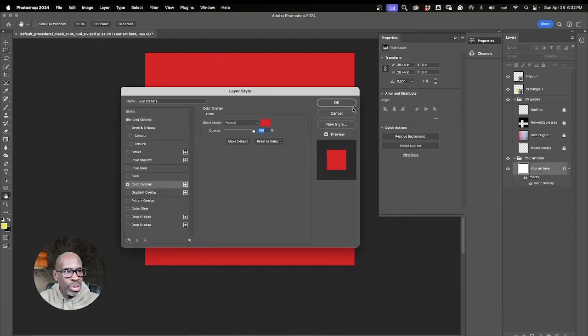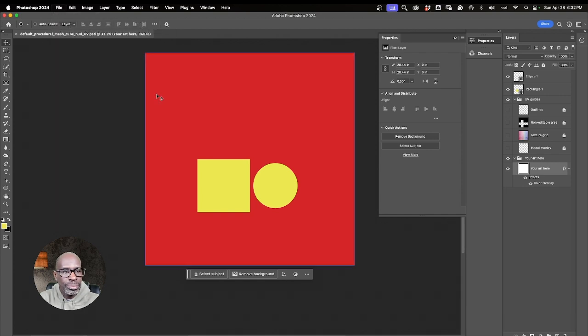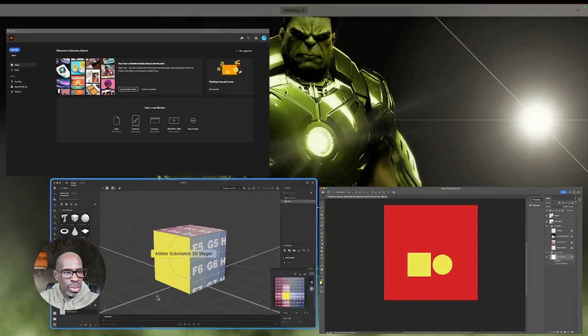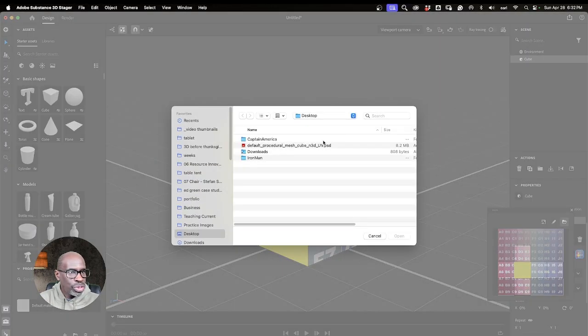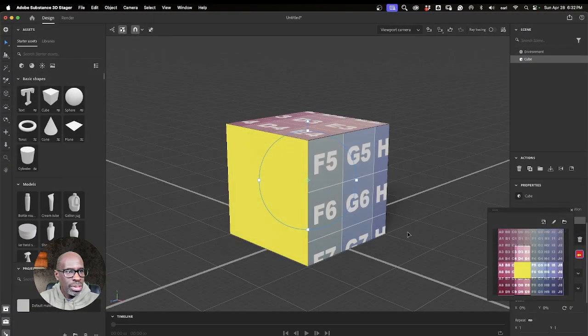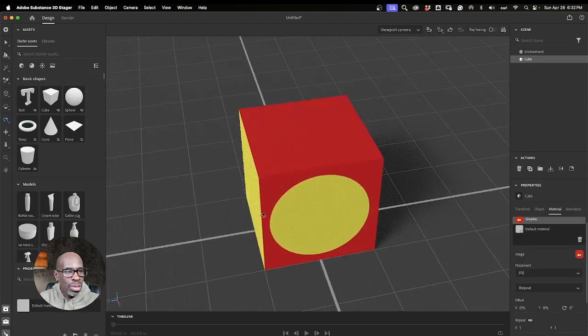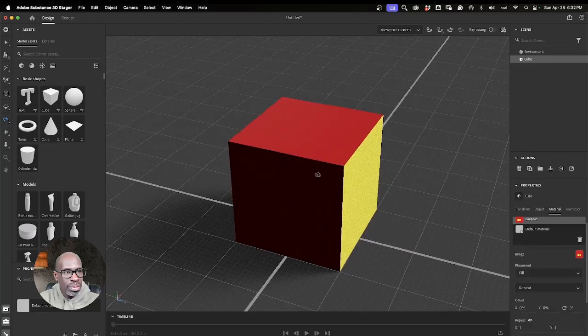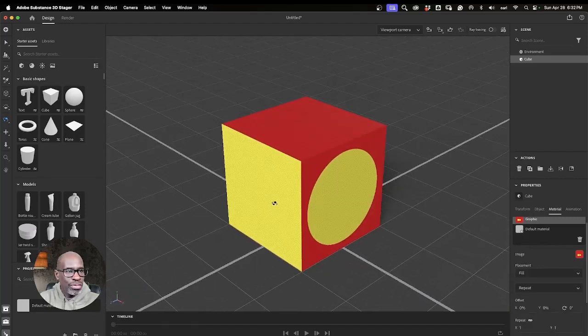Oops, we want to OK that, and file, save. Okay, we're going to go back to Stager here and get that newest file that we saved. And then you can see that this is now the graphic that we manipulated inside of Photoshop.